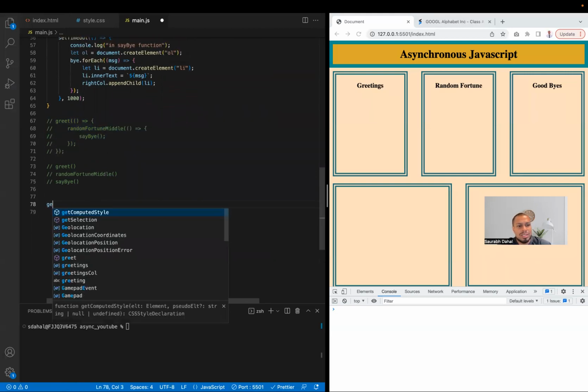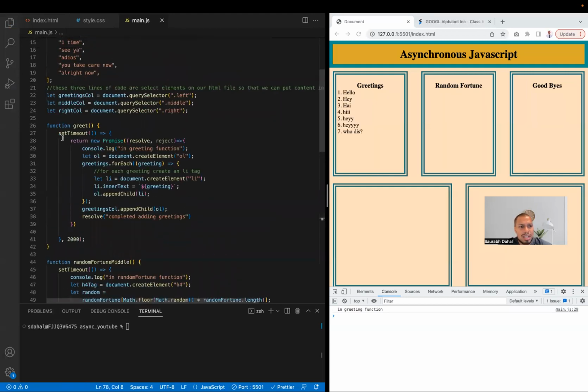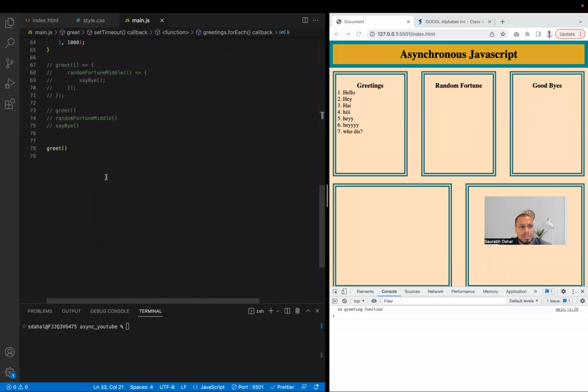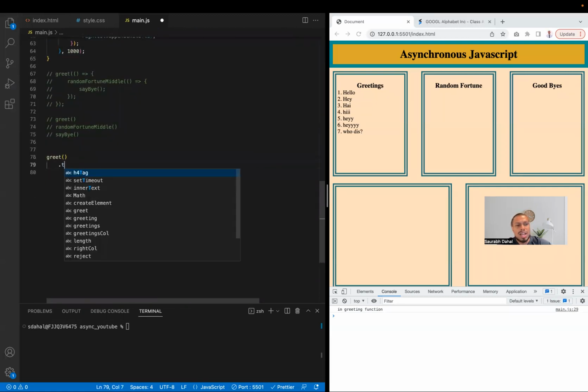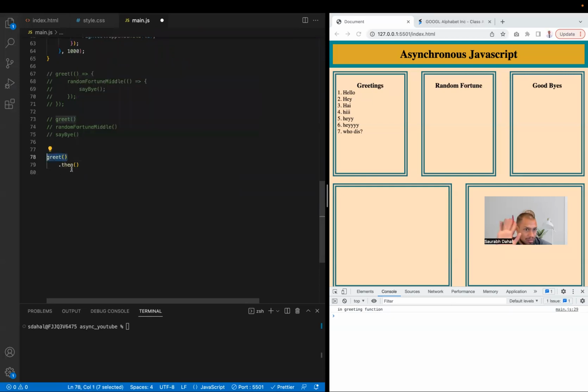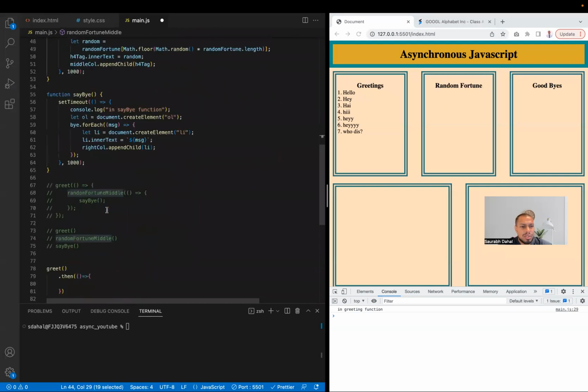So if I call greet, greet is going to return back a promise. If it returns back a promise, I can do .then on it, meaning after greet is finished resolving, then I can run the function inside of the .then, which is going to be random fortune middle.